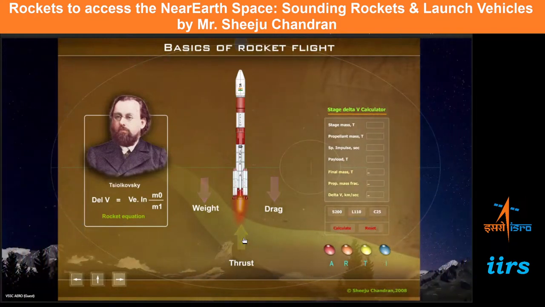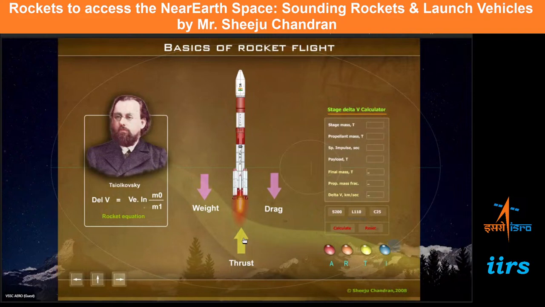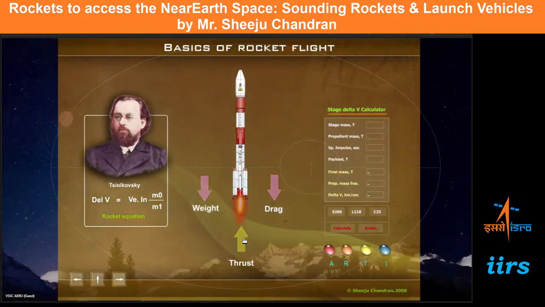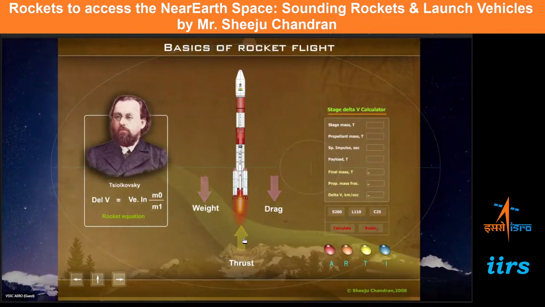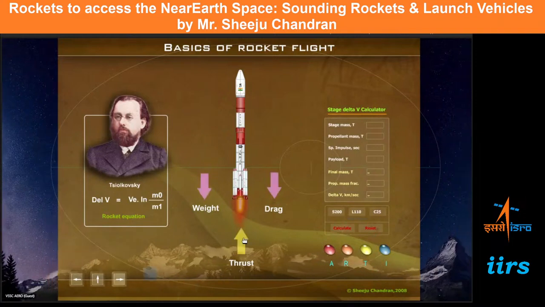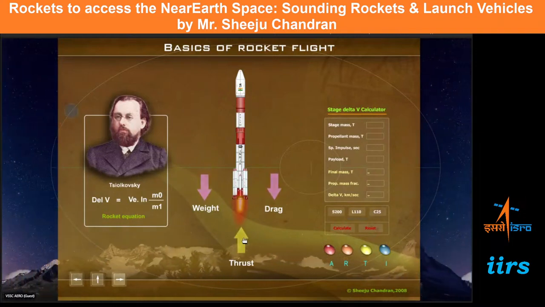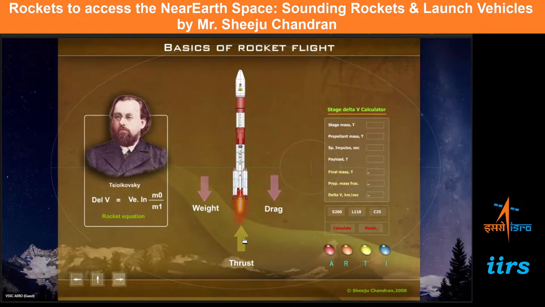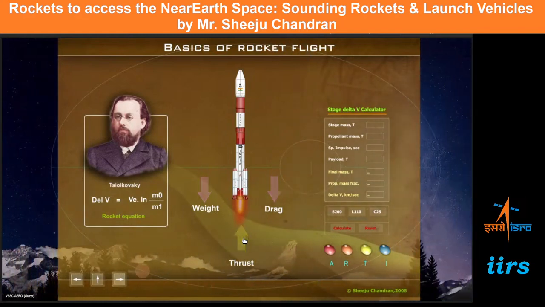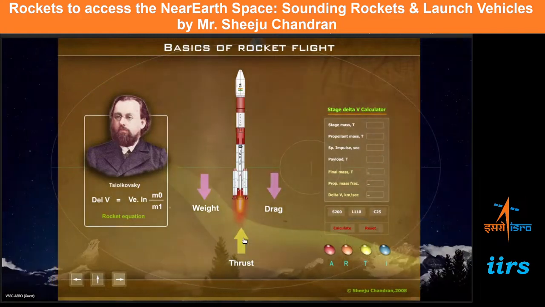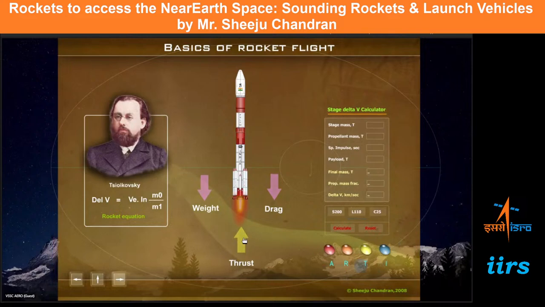Now, let us see how a rocket can function in space. Just imagine you are in vacuum, in outer space beyond, say, hundreds of kilometers. You don't have any air, so you cannot make use of anything like a propeller because there is no air to push against, or you don't have any solid surface like Earth against which you can apply reaction or friction. Nothing is possible. So how can we go to space?